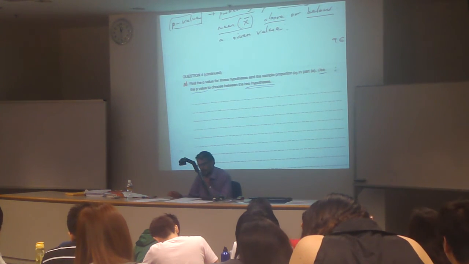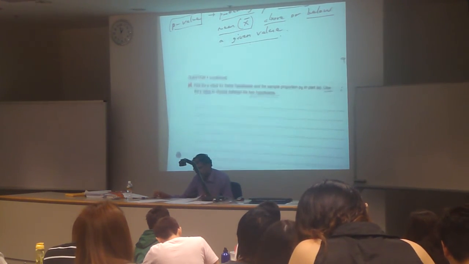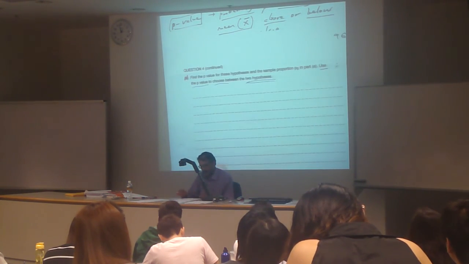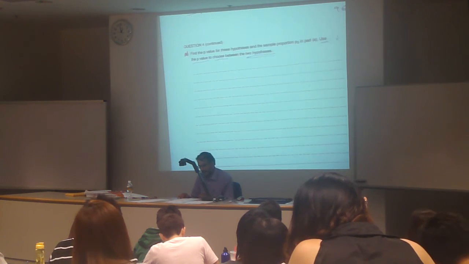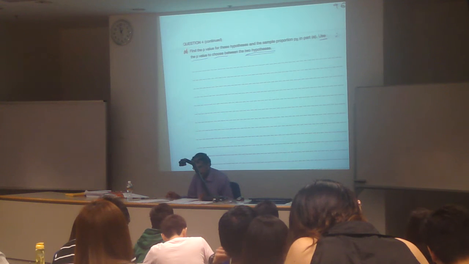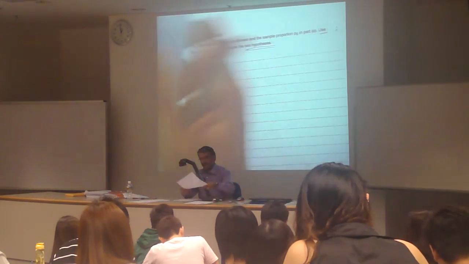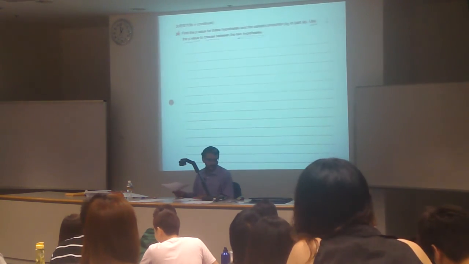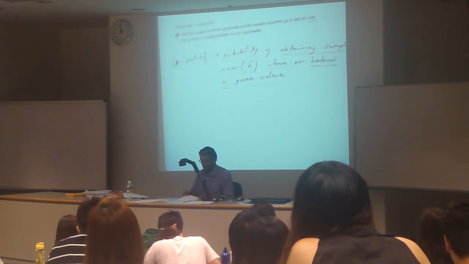If I take back the same working I did in the first question opening today, can we find a p-value? Yes, we can. How? Go back to the hypothesis in front of you and part A, please. Get a p-value for the hypothesis and the sample proportion PS in part A. Use the p-value to choose between the two hypotheses. The logic is very simple. To choose between the two hypotheses, all you need to do is go back to what you have just now. What is p-value?